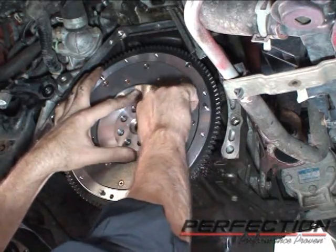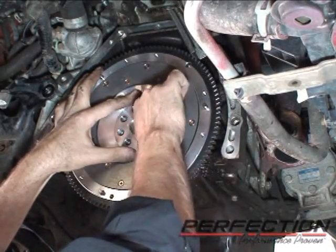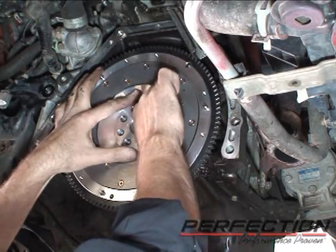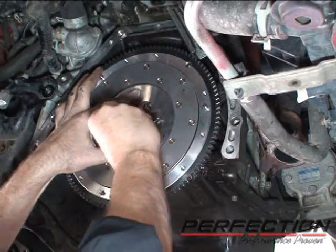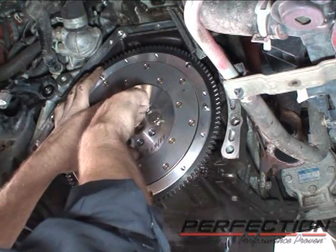Got a little bit of thread locking compound in each of the bolts. That pin just helps hold the flywheel while I'm doing this. As soon as I get a couple bolts in, I'll take the pin out and save it.